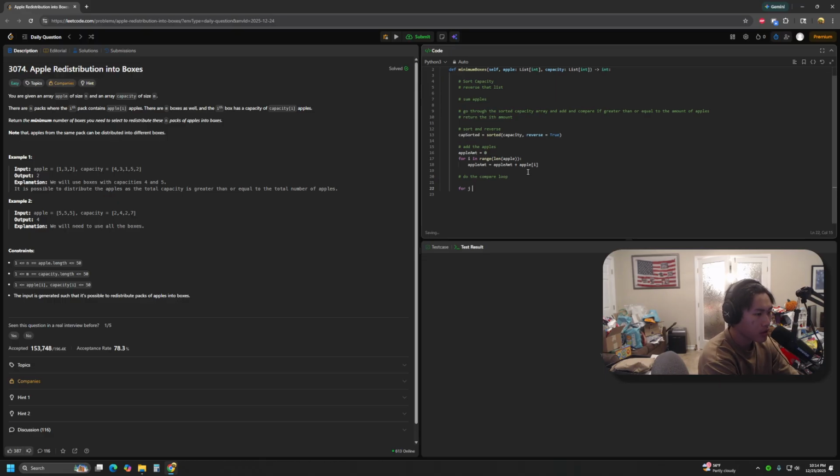So for j in range len of cap_sorted, we want total cap equals total cap plus cap_sorted i.